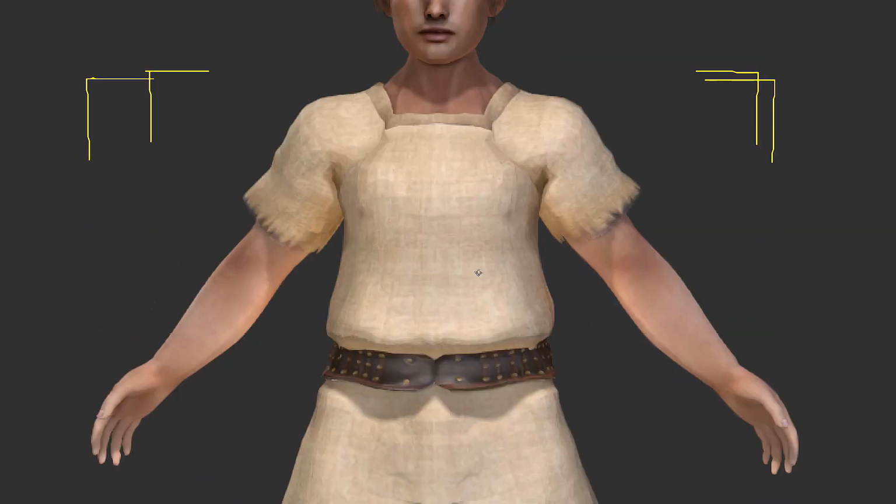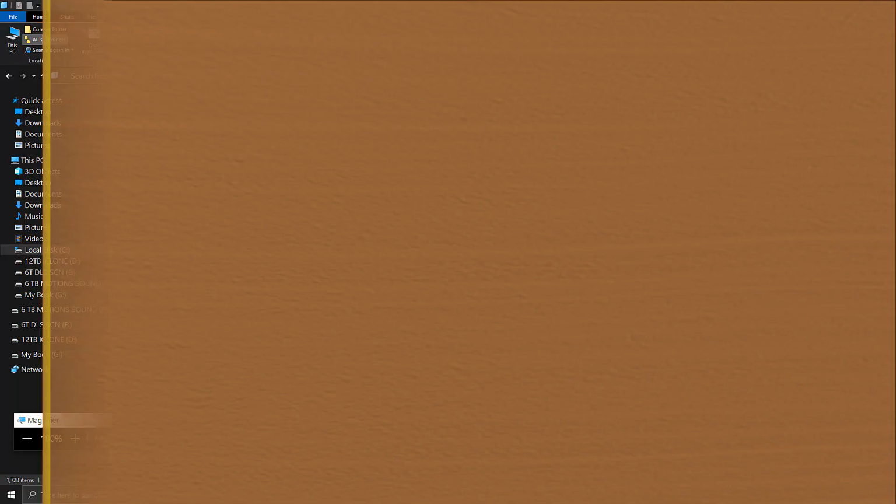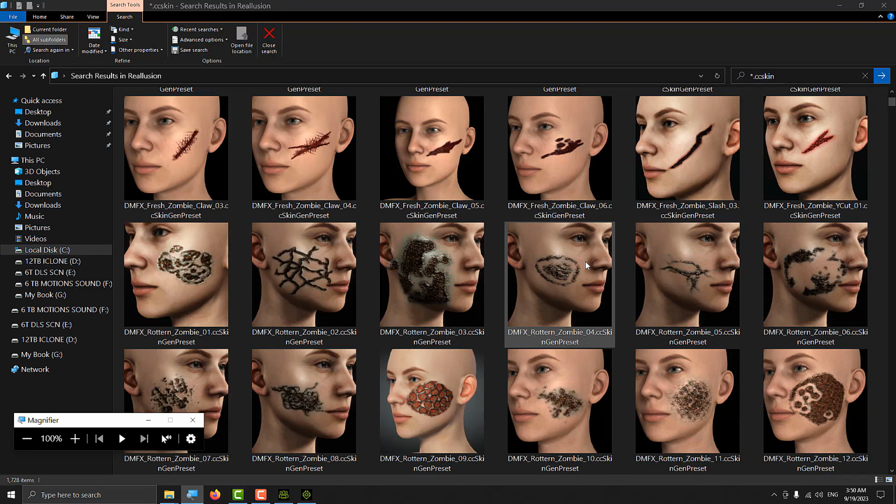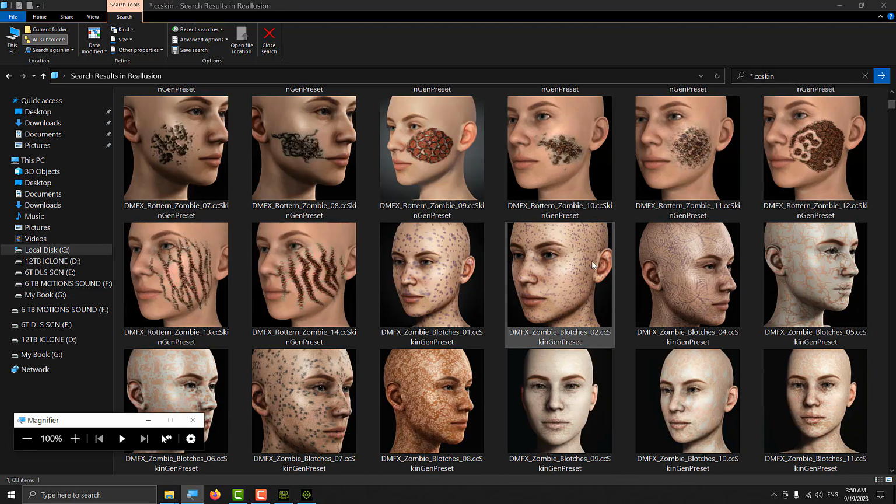And let me show you, this is the last step, okay guys? This is the last thing I wanted to show you. It's because of the skin of the avatar, because the skin of that particular avatar is kind of old. It's not the most recent one. So I just went to pretty much where the Revolution folder is, where I'm used to putting everything for Character Creator, and then I typed in the search CC skin, and it's going to show me all the kinds of skins that I can apply to the avatar.